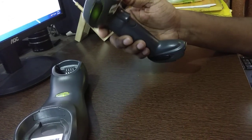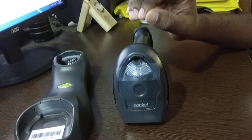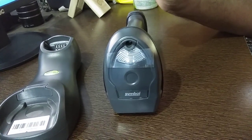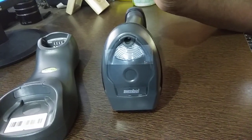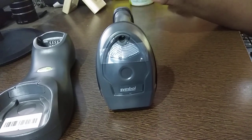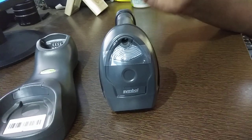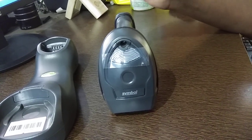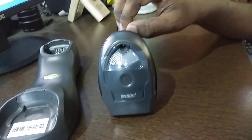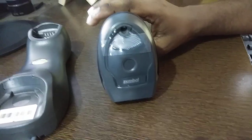If you go through the specification, it is written that it is also capable of covering around 330 feet, or you can say 100 meters of range, but it should be in line of sight. There are some limitations which you have to know: if there is any kind of wall or concrete, then it is going to hamper the wireless connection. Okay, now we would be scanning some barcodes in front of you to show the demo.